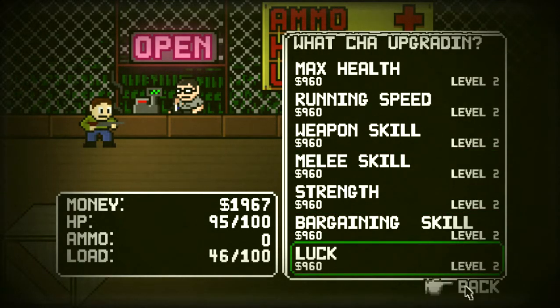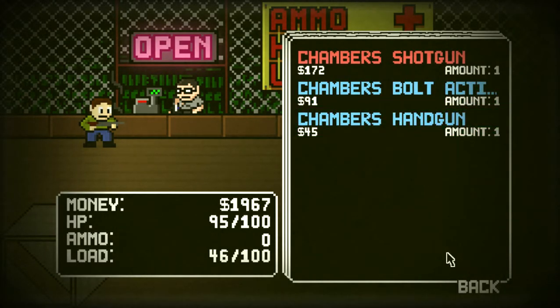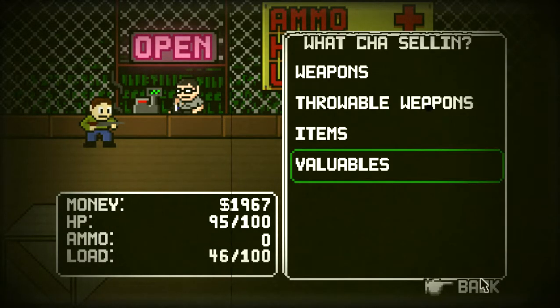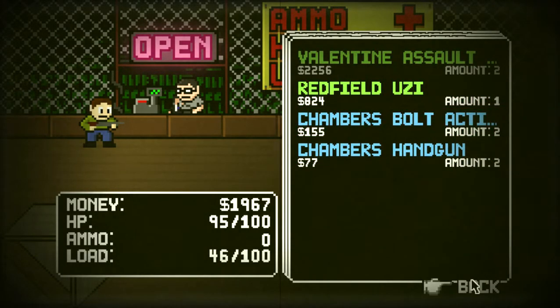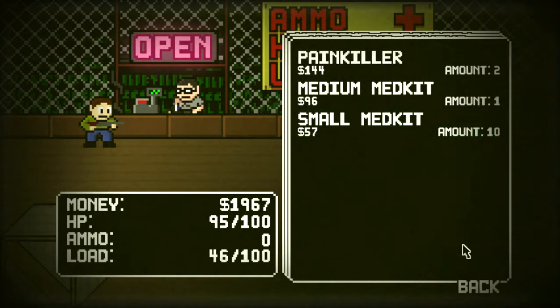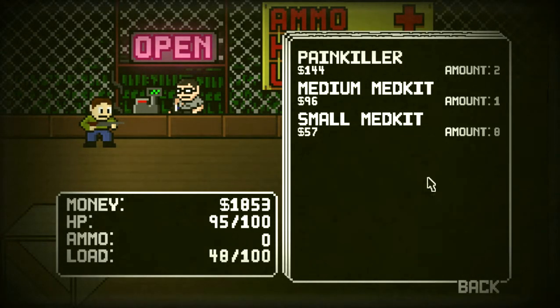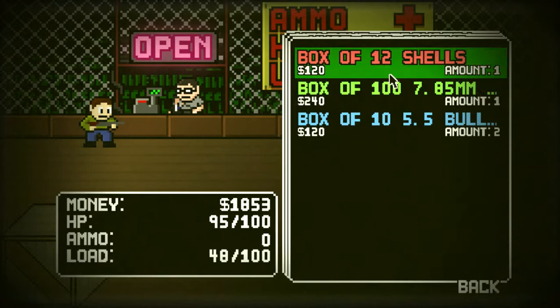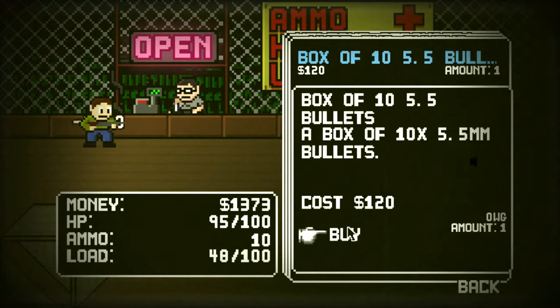Not liking that one, though. No, not really. So, let's see. I don't have anything worth money. So my hand grenade. I'm gonna sell him the hand grenade. Good idea. Buy a couple of med kits. Some ammo. Wait, kill them all. Yes.